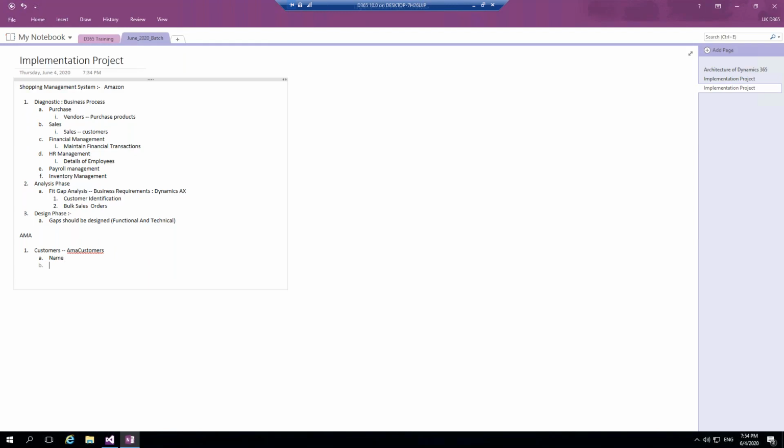Name. We can have the name of the customer. We need to have the mobile number of the customer. And remember, when you are working with shopping management, most of the time they will not ask for the name. Okay, we just need to enter our name and then mobile number. And then what other details do they need? Place. Okay, address.